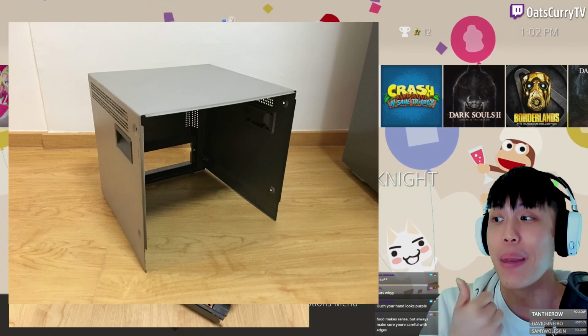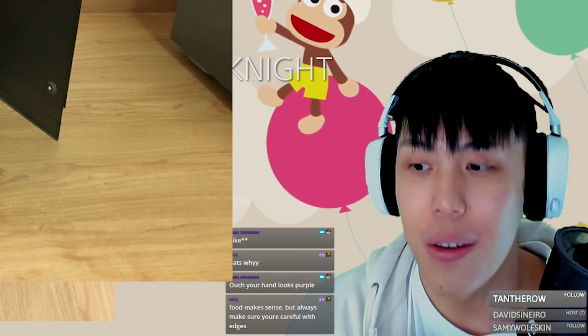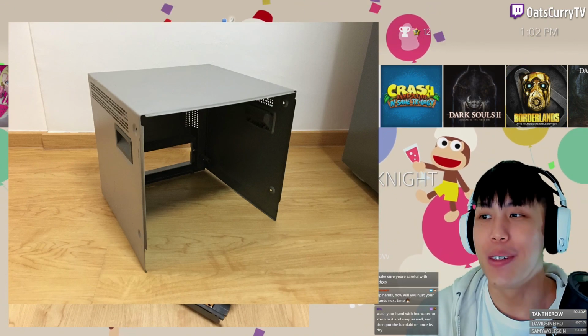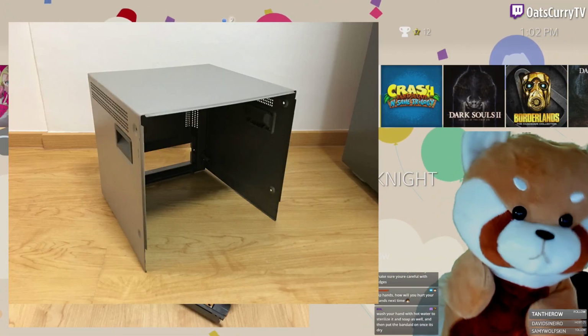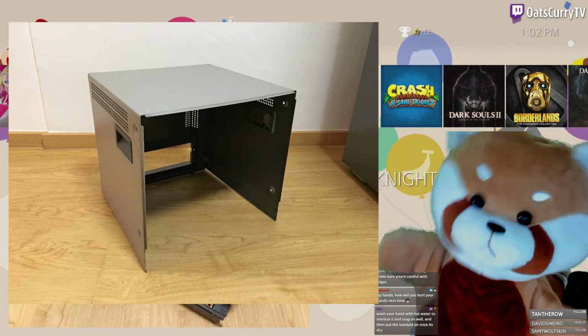Like, this is my baby. If I don't have my thumb, I can't play games. So I should treat my body more carefully from now on. Yeah, my hand kind of looks purple because there's not a lot of blood in it. I lost a lot of blood. Maybe I have an abusive relationship with my hand and I should treat my hands better. Hey, ouch! If you break your hand, how are you gonna control me? Huh? You ever think about that, you crazy guy?